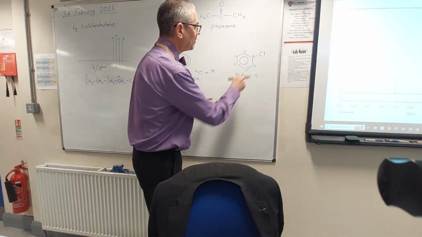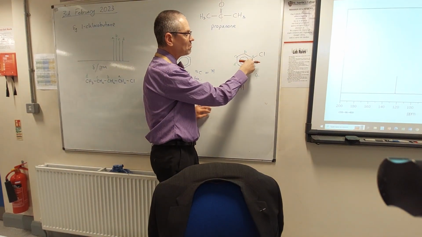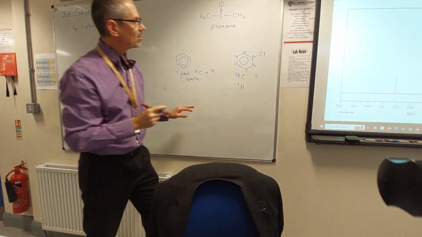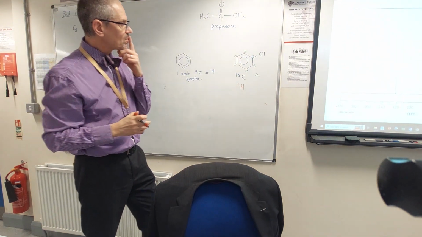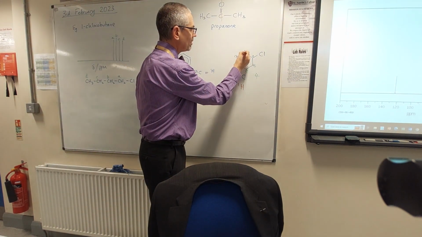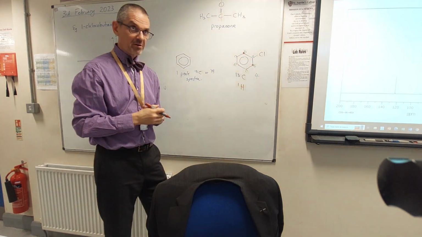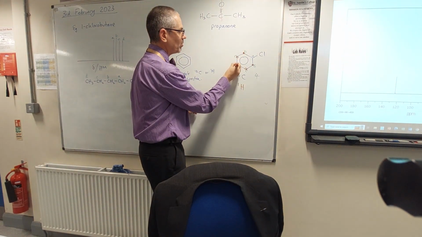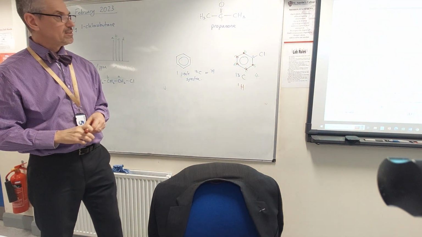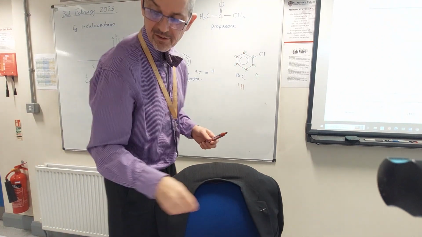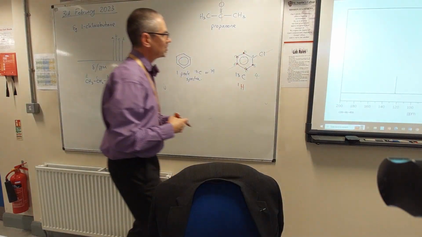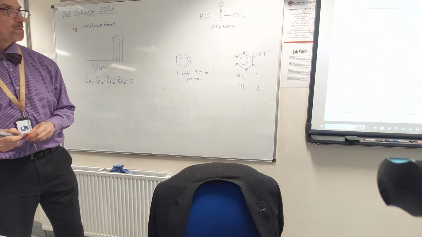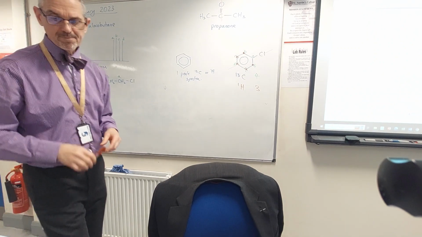Remember that we don't have a hydrogen here because the chlorine's substituted the ring, but we'll have hydrogen sticking out of all the other carbons. So there's 5 hydrogens there. These 2 will be equivalent, these 2 will be equivalent, and then that one will be on its own. So we've got that line of symmetry going through our molecule there. That will give us 3 peaks. Okay.